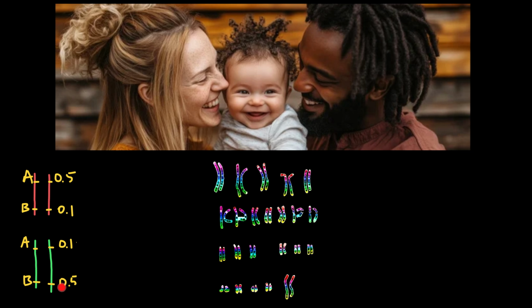And here are the two chromosomes number 1, which came from the male side, and of course the male has the same genes, but the frequency of the genetic disorder in his population would be different: 0.1 for gene A and 0.5 for gene B. Most genetic disorders are homozygous recessive. That means that you have to get two broken copies of the gene in order to manifest a genetic disorder.